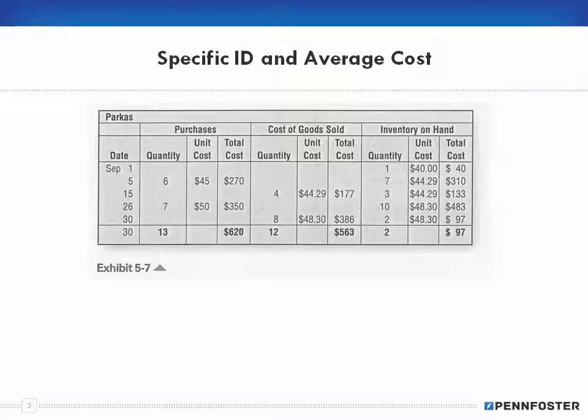So here, for specific identification, I am not using this exhibit. This exhibit I'm going to use in demonstration of average cost. Okay, so with specific identification, the way I'm going to explain this is, it's difficult to keep track of inventory when you have, let's face it, so many different products. They've created 4 different inventory methods in order to be able to cover these different products.